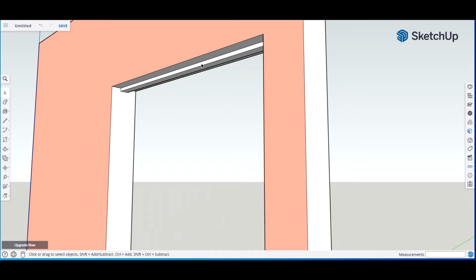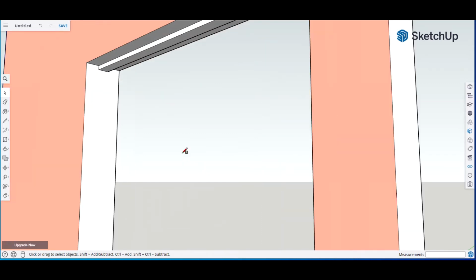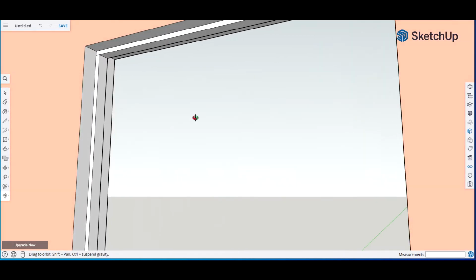So, since we know this is a 1/2 inch thick, and we know that the total height of our interior of the door opening is 80, we have to subtract a 1/2 inch from the 80, which gives us 79.5 inches in height. So, zoom in a little more, hit the R key. Let's go from that endpoint to this endpoint. Make sure we're on the red. We can leave it that way, and let's type in our dimensions. You can see the first dimension will be the height. So, 79.5, comma, 1.25, enter, spacebar, P, push pull, highlight or select, 0.5, enter, space, free space. And that looks like it's done.